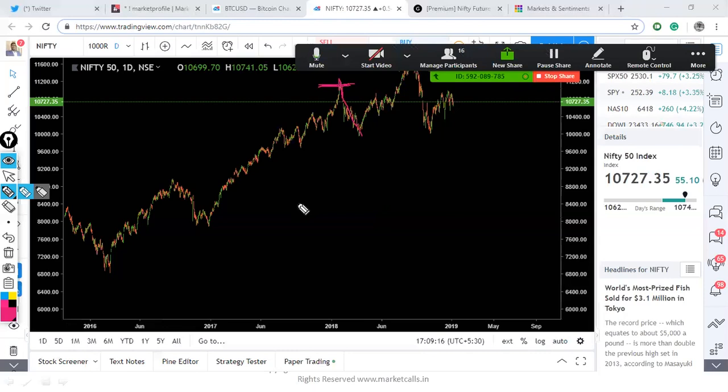Like the market opens casually, it goes up, it comes down again. It does a lot of balancing activity. Again it goes up, again it comes down, and initially it kills the stop losses placed on both sides. It kills the players who are placing stop losses on both sides. You can find this kind of behavior in RBI announcements also.